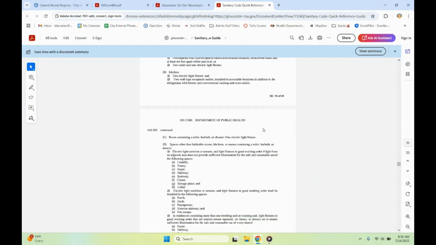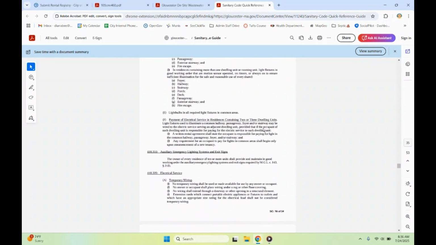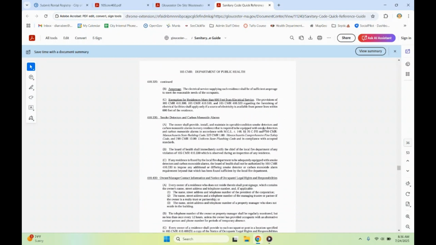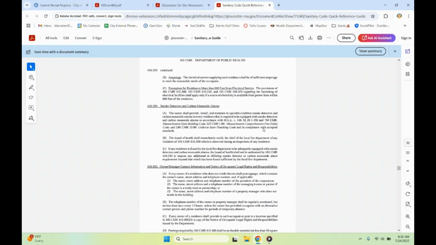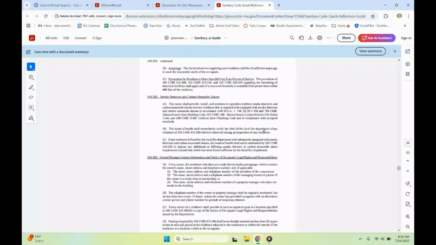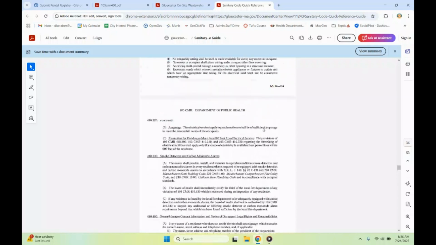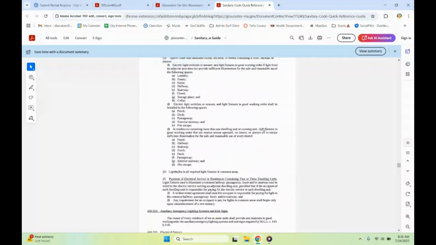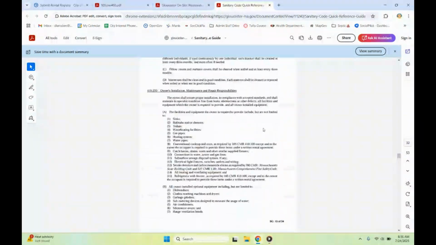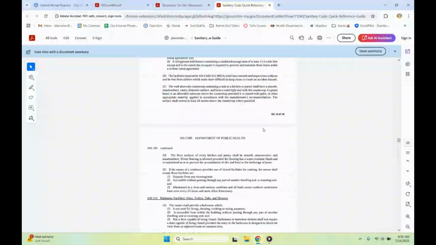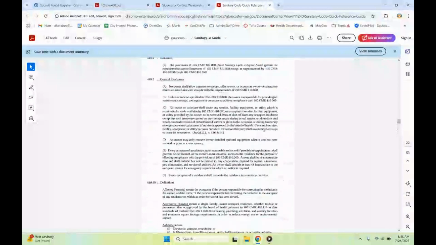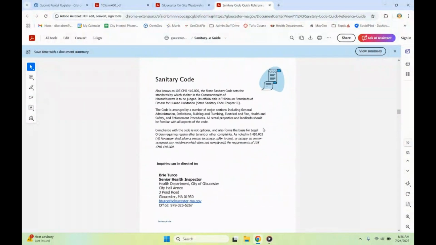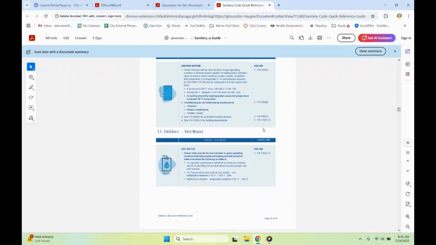So after page 19, this is where you will see the full document from the state. So again, these bullet points can be a little more difficult to understand. However, they're all referenced at the top with those pictures and short bullet points. So I'm going to scroll back up to show you one more example.